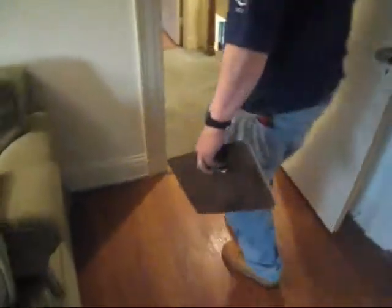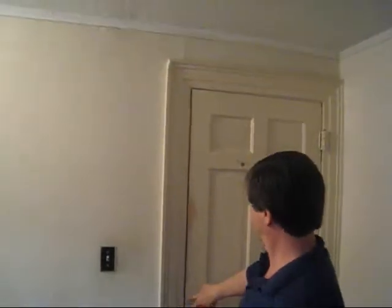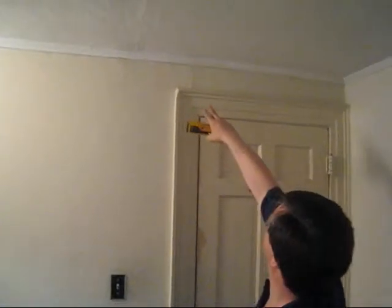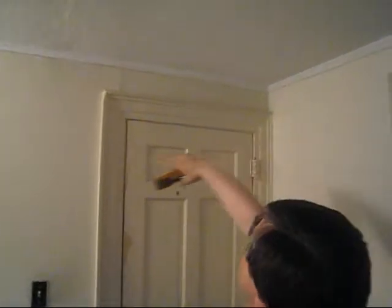See where the doorway is racked from settling? I saw it in the other room too — what they did was trim the floor a little bit. The floor is settled a little bit towards the edge, you can feel it. That's normal settlement in a house this age. They sort of cut this up so that it would work. That's called racking when it's on an angle because of settlement below.